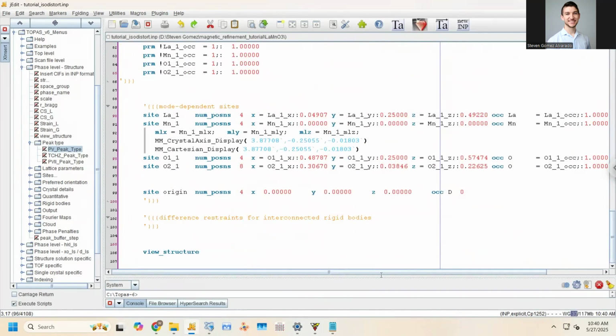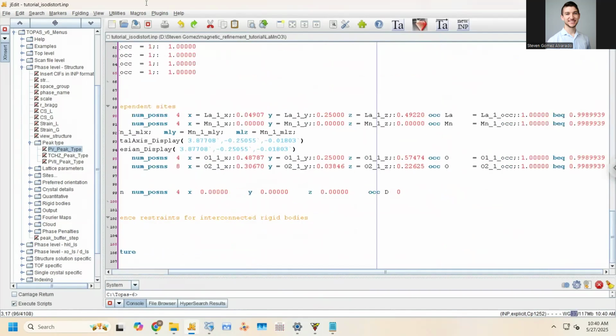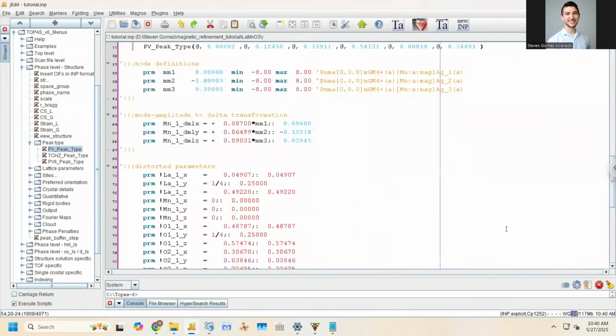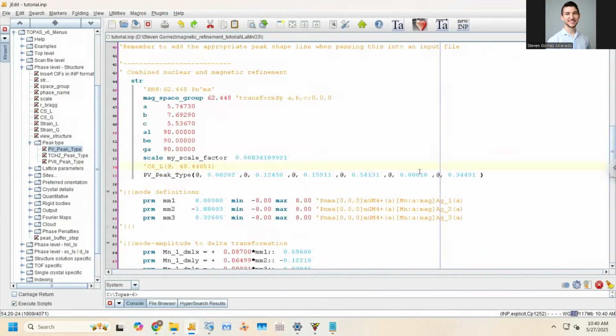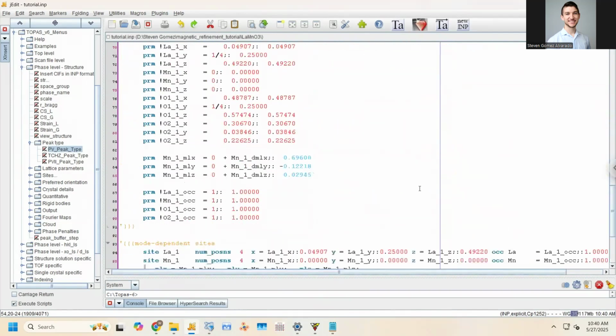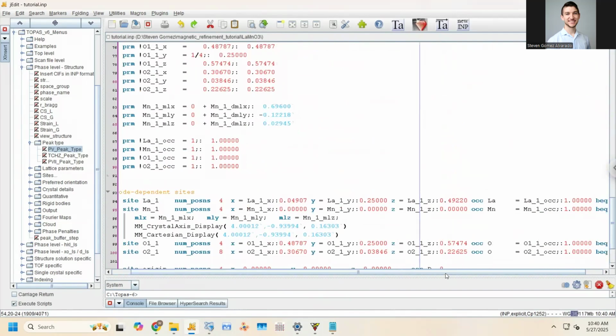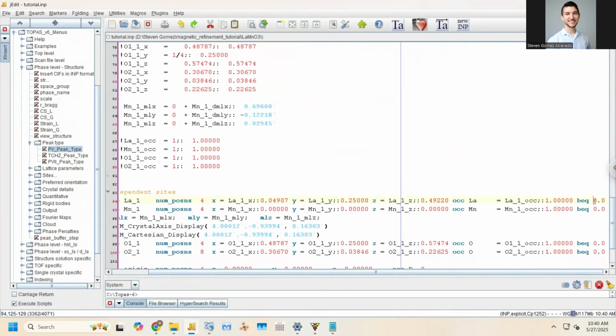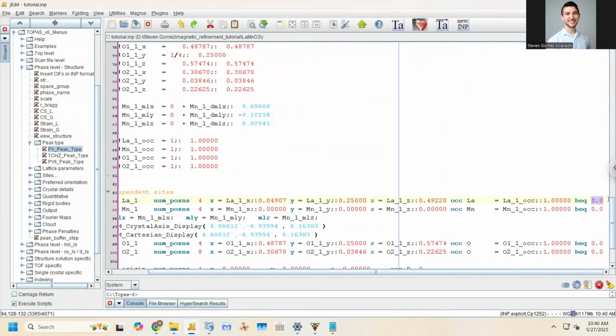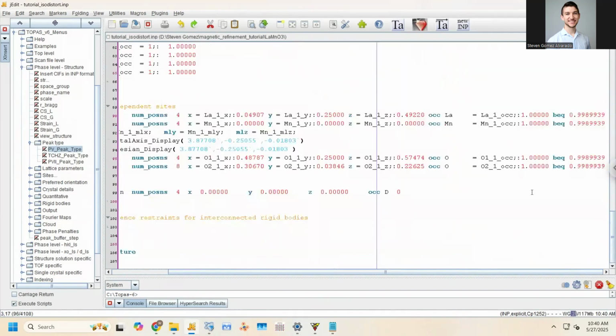Oh, I know what it was. I think it was the thermal displacement parameters. This is something to note. When you use the ISODISTORT method, it basically erases the thermal displacement parameters. So you want to add those back in from your CIF file.